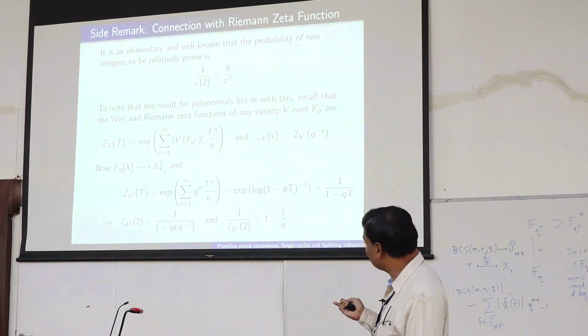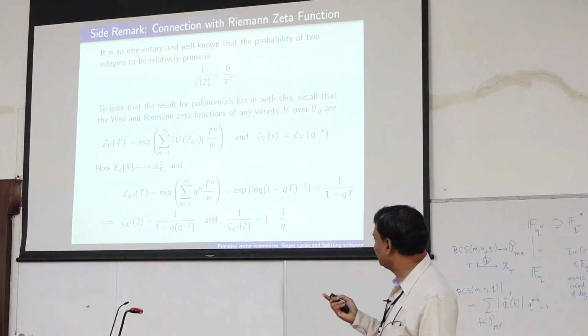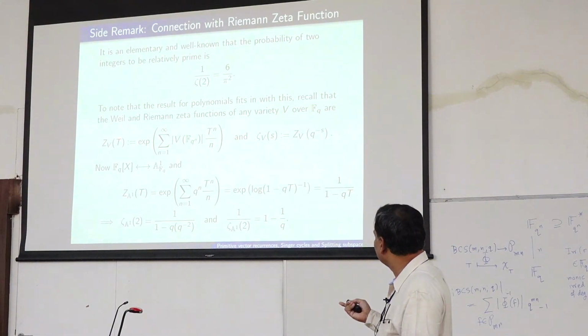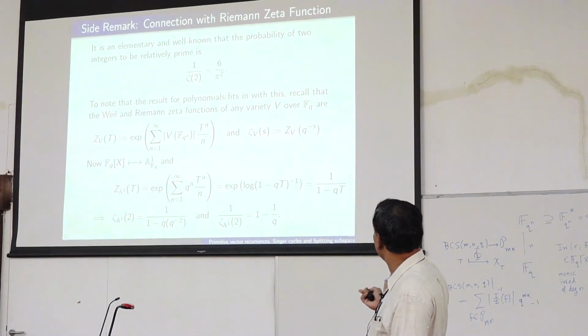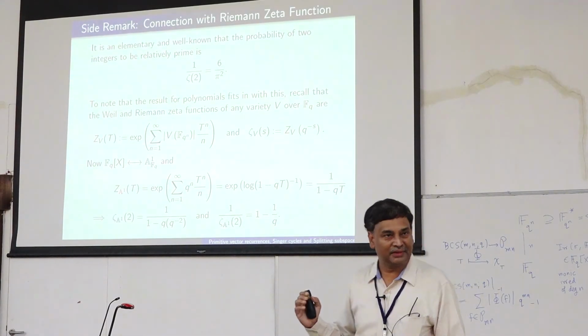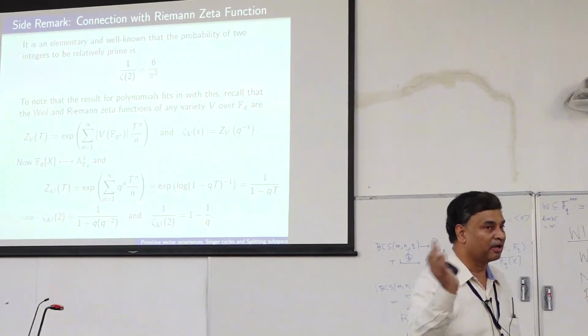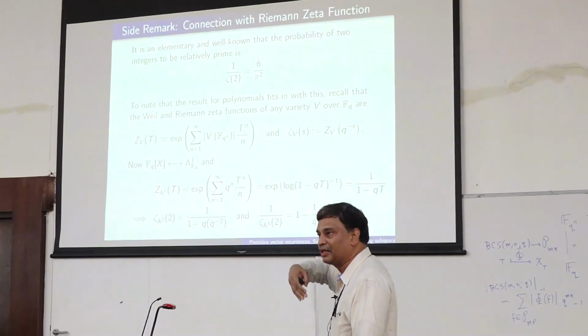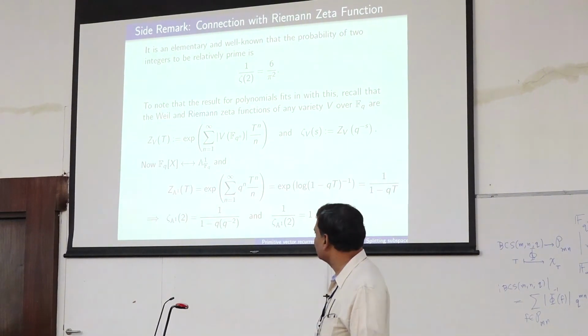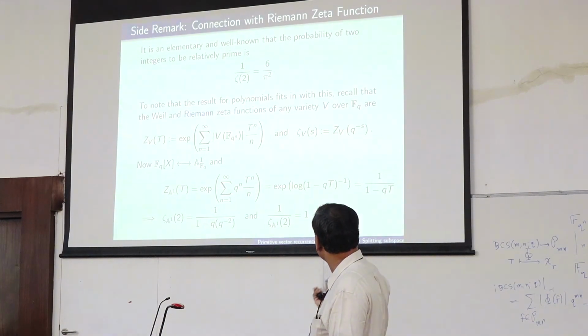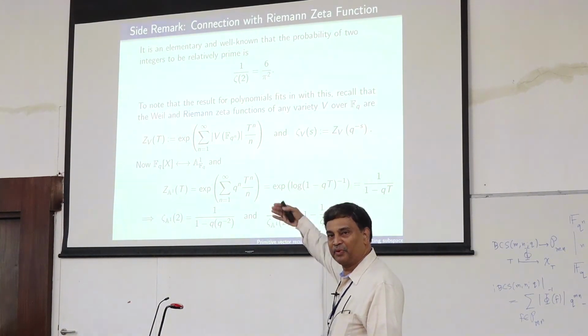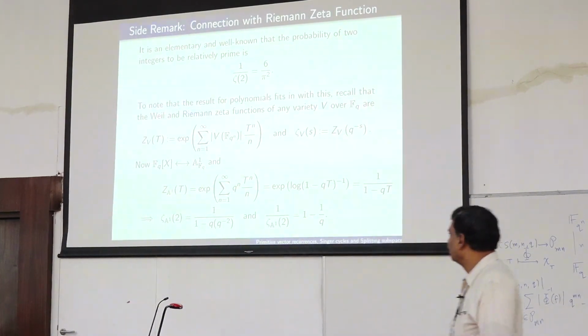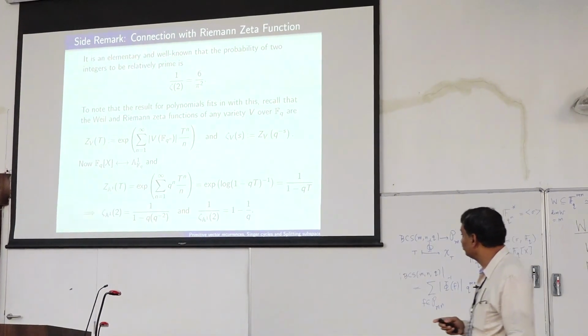You take its exponential, that will be another formal power series, and Weil argued that this, when you substitute q to the power minus s, is very similar, very analogous to the Riemann zeta function. And he formulated these so-called Weil conjectures and so on, which actually have been proven, although the Riemann hypothesis is not proven. The Riemann hypothesis in the context of this Weil zeta function is proved.